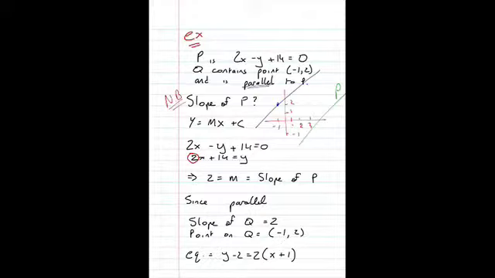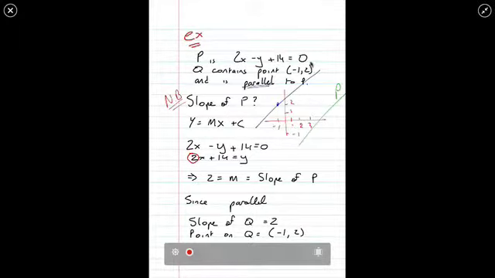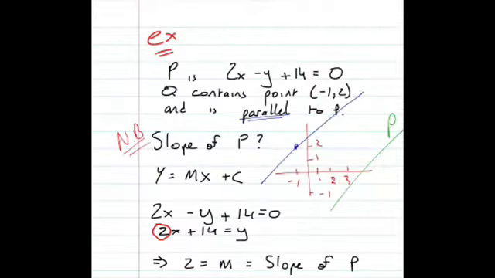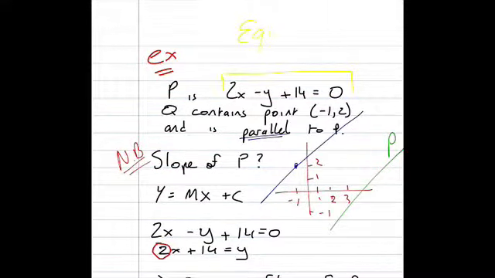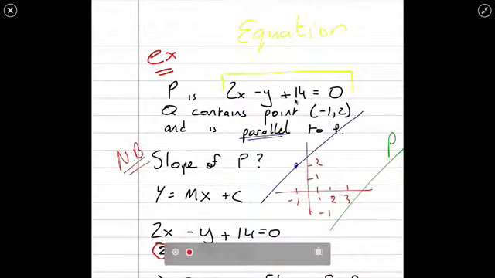We don't have two points here, Liam. What is this thing here, Emma? What we have here is an equation of a line. Do you all see that? Why is it an equation? Because it has an x, a y, and a number. Do we know any points that are on P? Does the question give us any points that are on P? No. We have a point here, but is this on P? It's on Q, so we can't do anything with that.